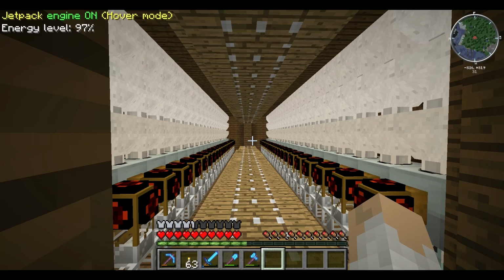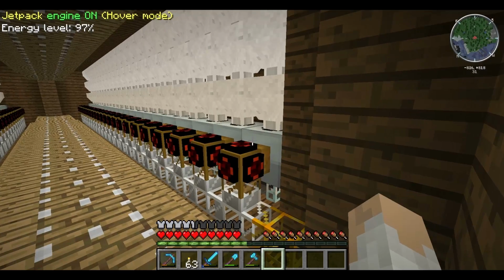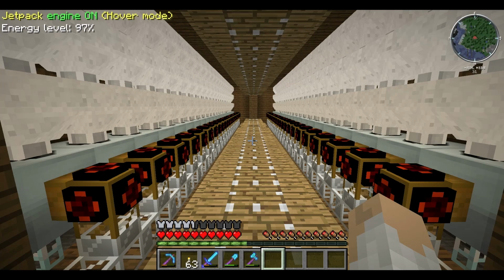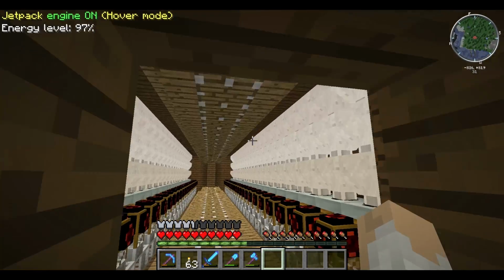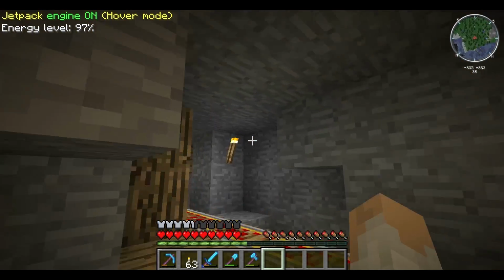Three hoppers per macerator in case we get overflow. This is pretty much just being safe, really. I don't want any overflow. I've got a lot of materials. I can afford to do this. So I'll show you the top before I show you the bottom bit.